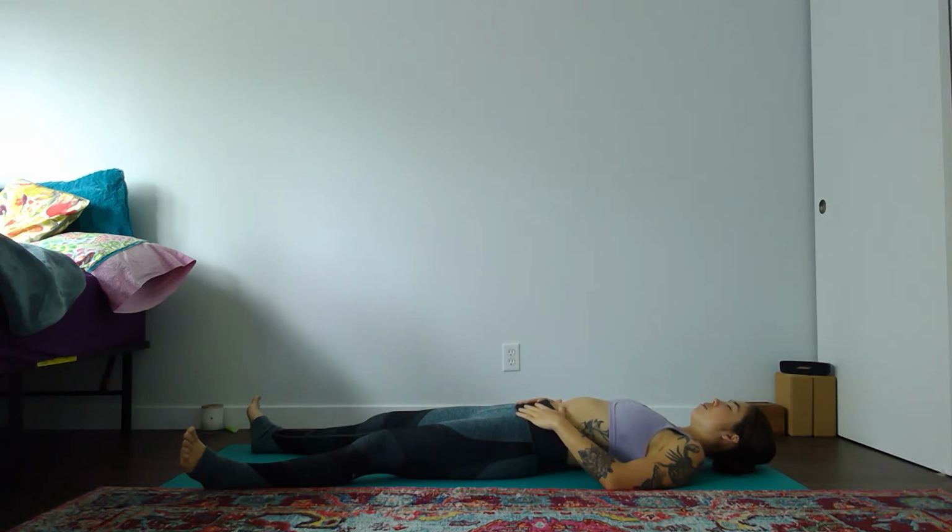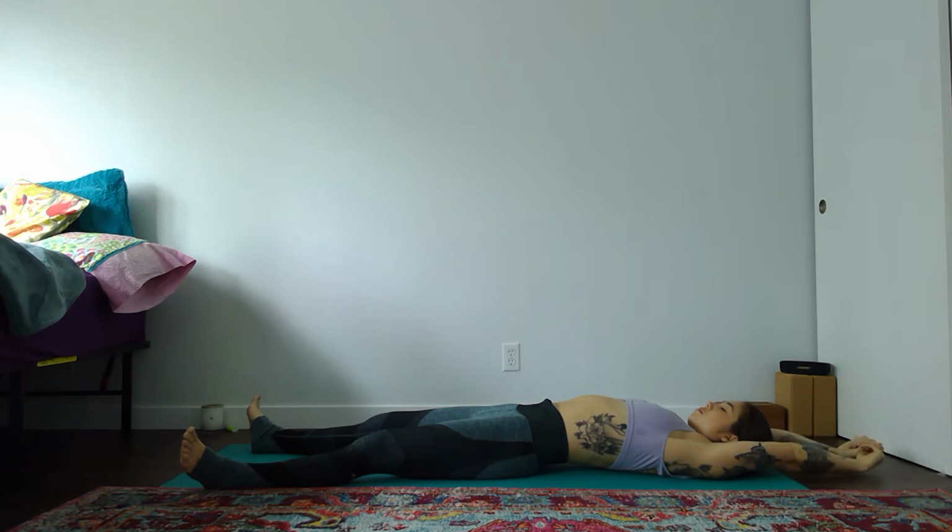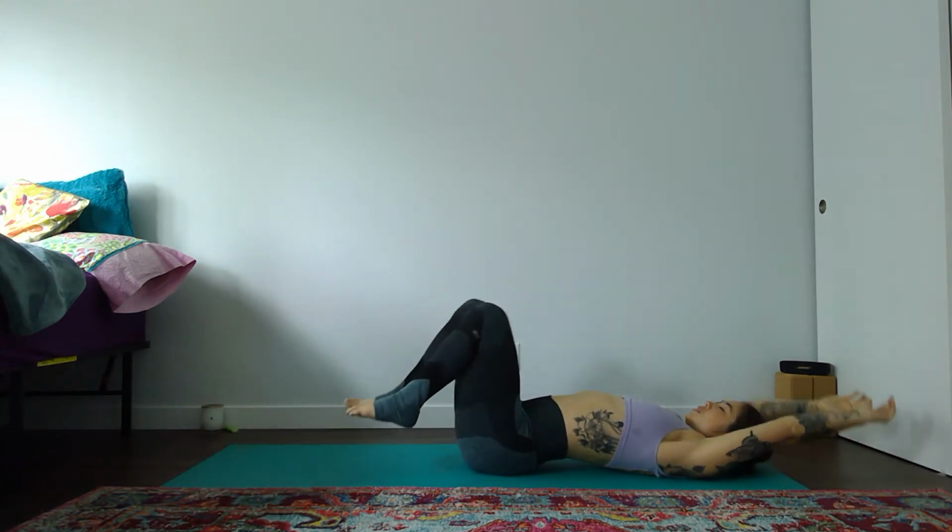Just let your breath be mindful and intentional. Start to travel both inhale and exhale through your nose, across the back of your throat, your Ujjayi pranayama. Reach your hands overhead, taking a full body stretch as you breathe in. And then bring your knees into your chest as you breathe out.